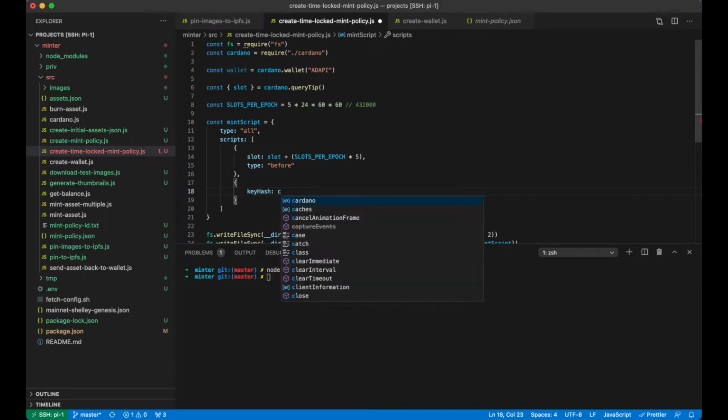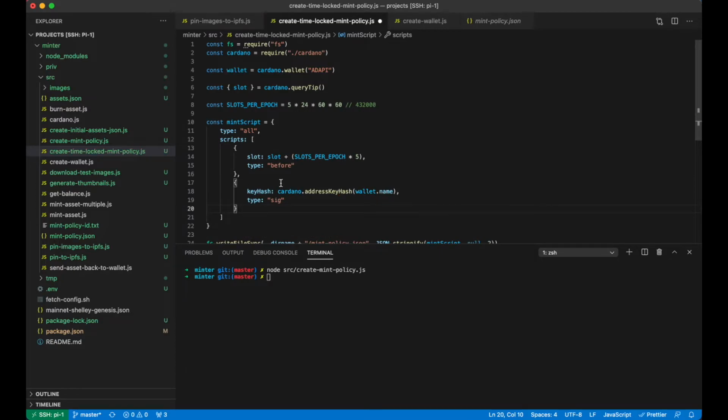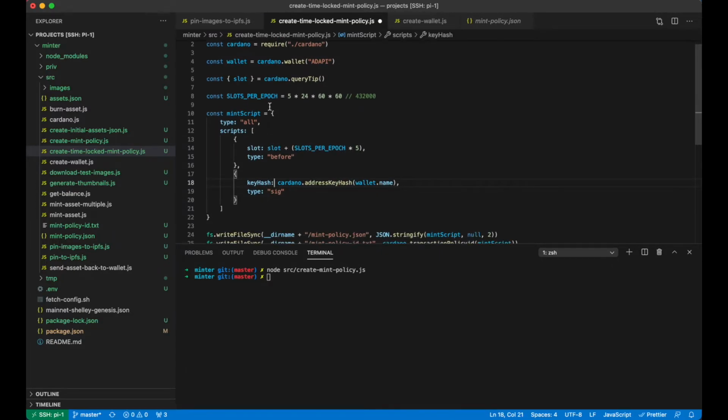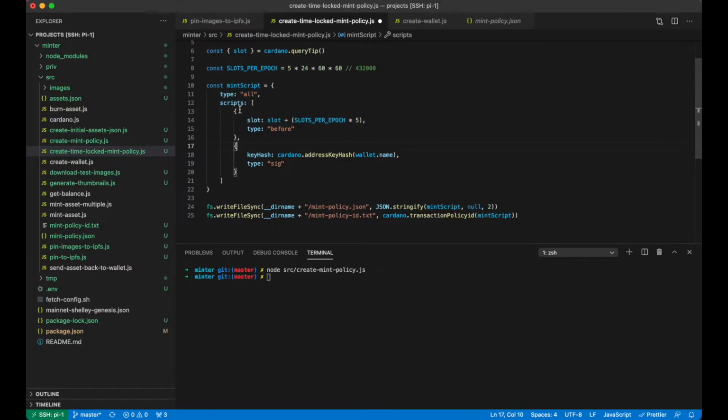Okay, let's just copy what we did originally. So what we actually did is we split out the mint script into multiple scripts. So this is basically the conditions at which the script should be checked, and you can make this, for example, any or at least, or you can look that up in the Cardano minting policy documentation. But in this case, it means that it should validate for this as well as this at the same time.